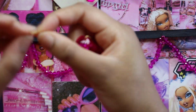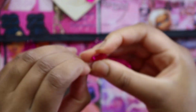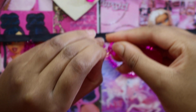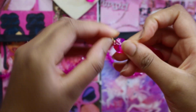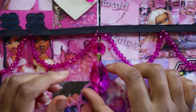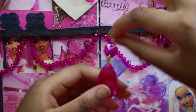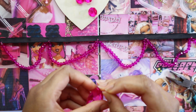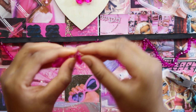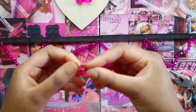And then you take a jump ring, and it's just like a typical keyhole ring. You just gotta be gentle, try not to scratch anything, but you just pretty much hook it on like this. Ta-da! So that now when you sew it on, the pendant can face outwards. Also, it just gives a little bit more space, because I don't think I wanted to sew the octagon bead straight to the ribbon. I just wanted a little bit more breathing room. So this is it. So we're gonna pre-make all of those.